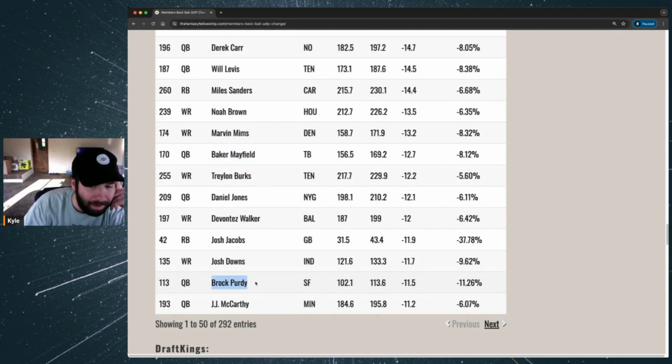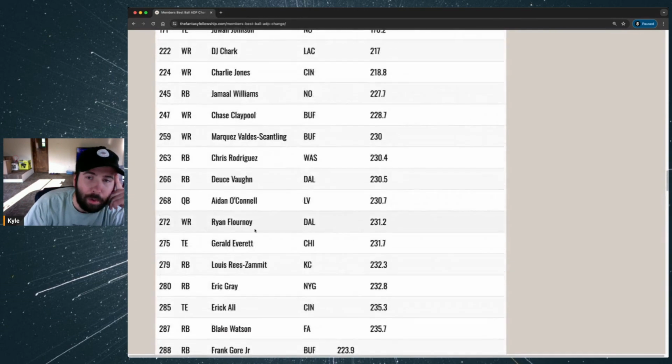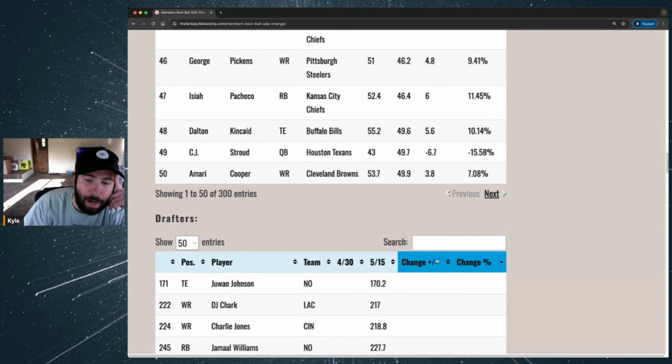Brock Purdy dipping a full round now, which is pretty crazy. Josh Jacobs dipping into the low 40s. I'll buy Josh Jacobs in the 4th round. And let's go ahead and click on the risers.